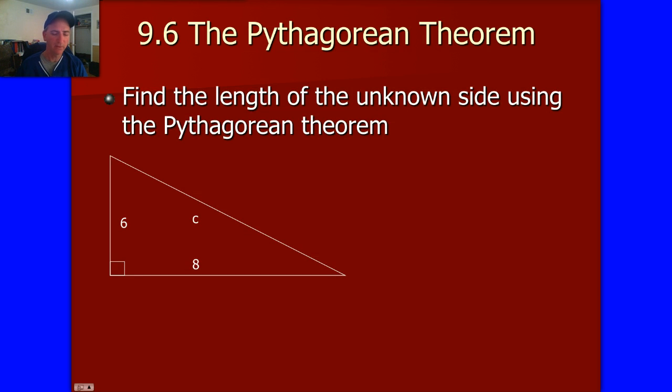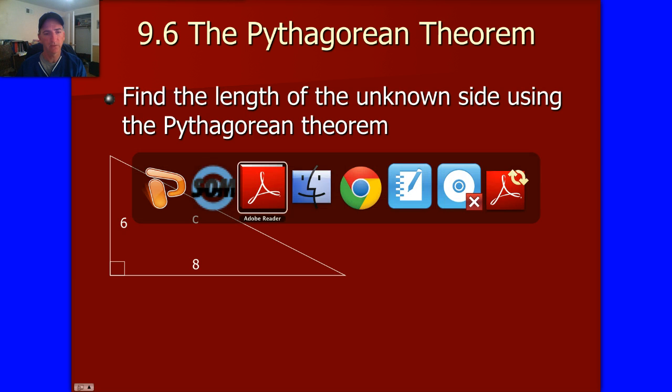So we worked one out in the previous video where we went a squared plus b squared is c squared. And that's fine. You can do it that way where you solve it and you take the square root of both sides and you have your solution. But what they have done for you to try to make your life a little bit easier, it might look complicated at first, but I'm going to show it to you.